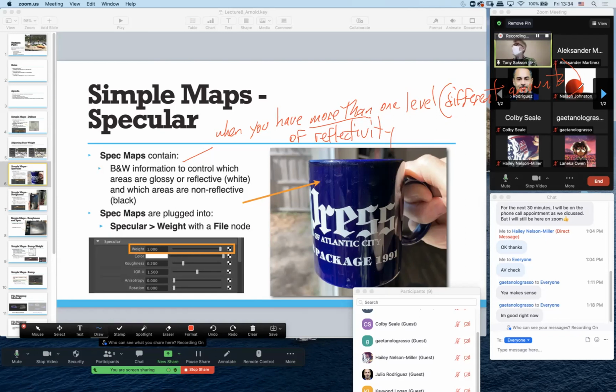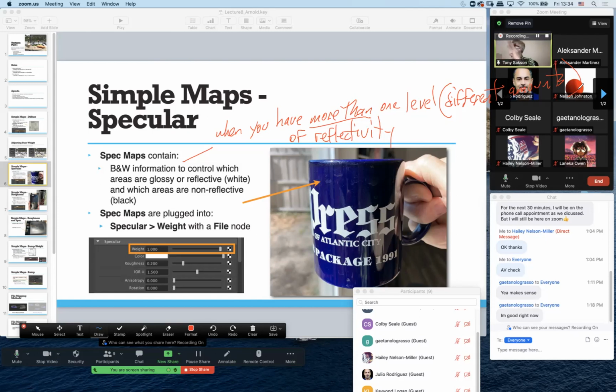We use black and white information to control this map. So if you remember, when we drag that specular weight, which is where the spec maps get plugged into, it goes from 0 being no specularity, making the surface diffuse, to 1 being fully reflective, or as reflective as the material will allow with just specular.